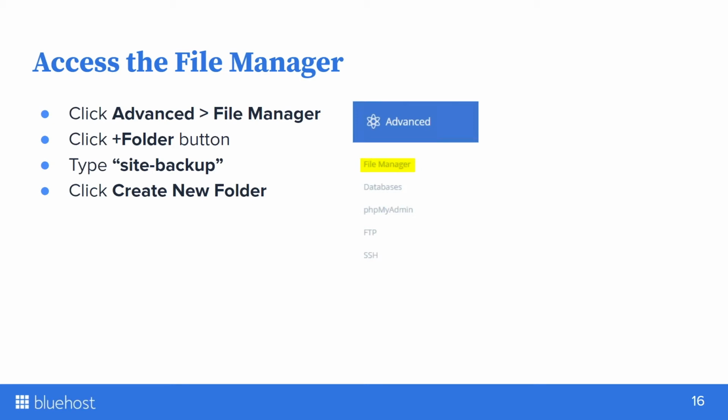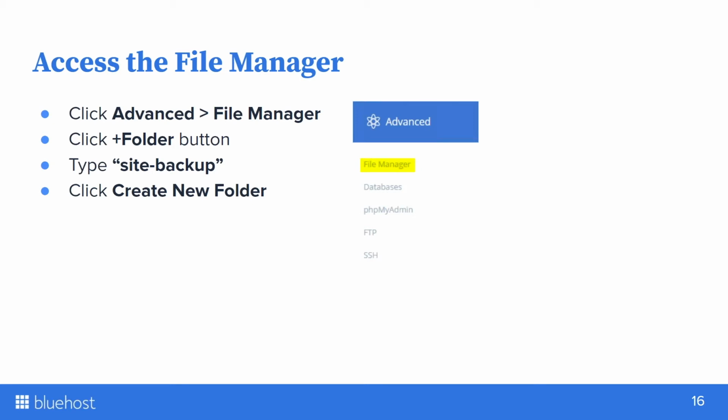You might not be familiar with the file manager, but think of it as managing files on your own computer. If you have a Windows or a Mac, you have your downloads folder, your desktop folder and your documents folder, and you're constantly saving things like files and pictures into these various folders. The file manager pretty much acts like an entire file management system similar to your own computer. So if you're new to this, don't feel too overwhelmed.